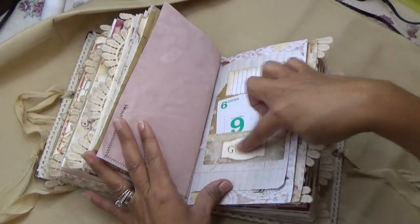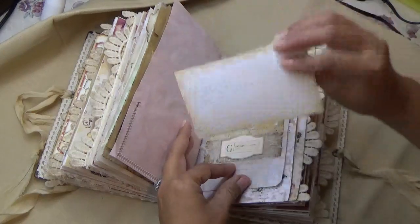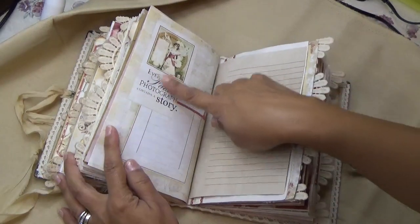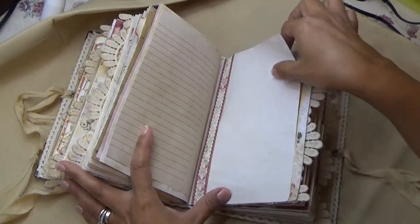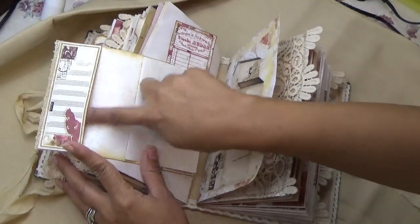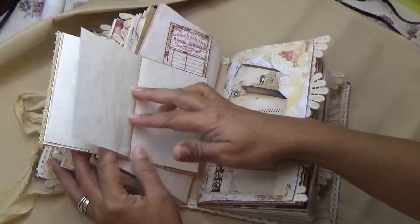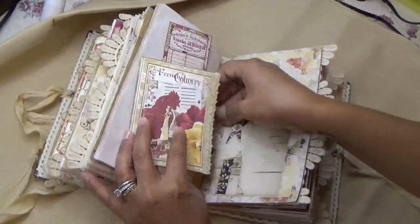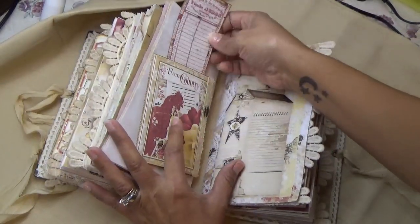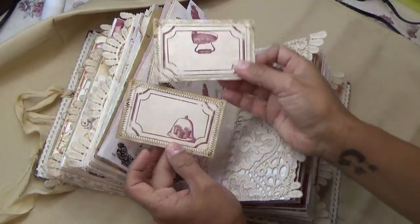Avocado dyed paper, and then you have another little sack here with some vintage playing cards. And in the bag, there's an index card. Look at how cute. Here I have a little swing tab, and oh, I have to put something in here too. I'll put some vintage playing cards in there, but this is from the kit. You have space for something in there, and I just made a little booklet, and then you have space for something in there, and it all closes up with this little swing tab. And then I left it open back here for another little list pad. Look at how cute this is. And then you have another spot here. A little old-fashioned iron.